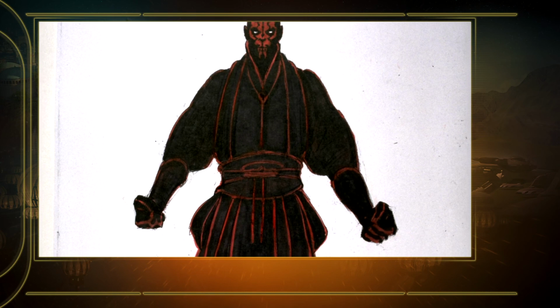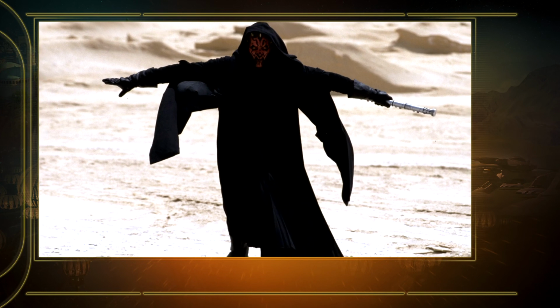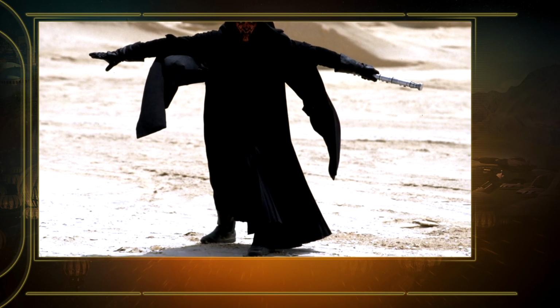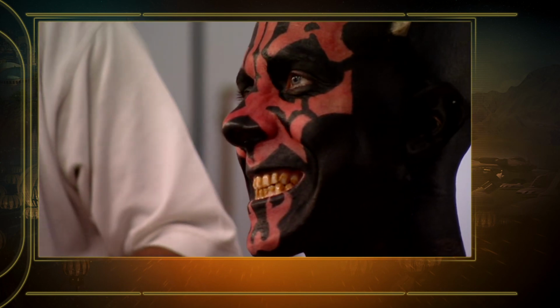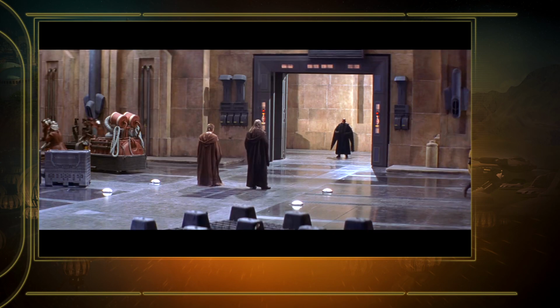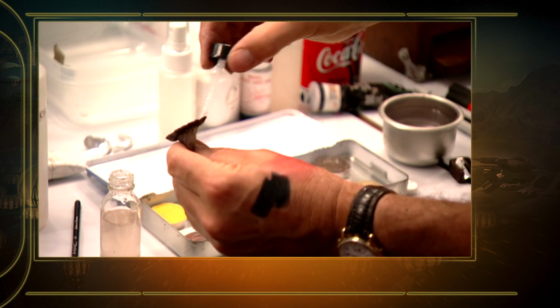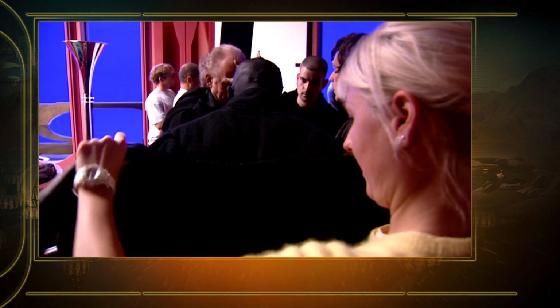As soon as you start to move, the fabric spreads out on the top layer, and then underneath it has a slightly Japanese feel with lots of layers that would, in Japan, have been armoured layers, and we've done them out of different weights of fabric. He has some prosthetics on his head, and then his whole face is painted. You obviously have to allow for the problems with keeping a hood on a head over the top of horns without causing the actor any discomfort. So we tried to keep the fabric fairly light, but also fairly dense, to give us the movement we wanted for the fight sequences.